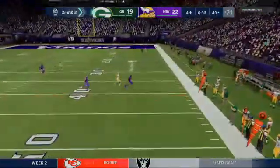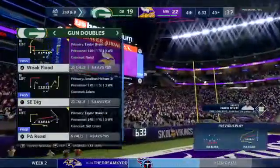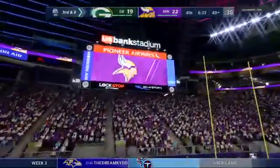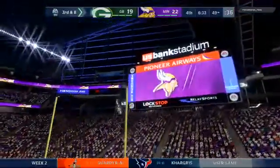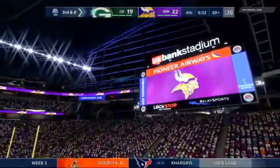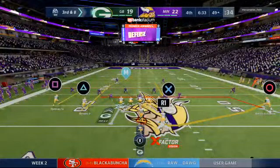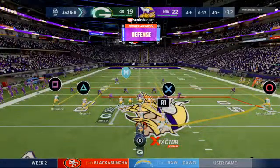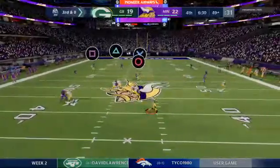They'll roll him out right, and seeing nowhere to throw, he chucks this one away from harm. Incomplete. Now it's 3rd down. Oh, I like that right there. Not only was it the right play, throwing it away like that, frankly, I think it was the only play. Yeah, got outside of the pocket, realized he had nothing, just chucked it free. Live to fight another down, right? On 3rd down, Love.